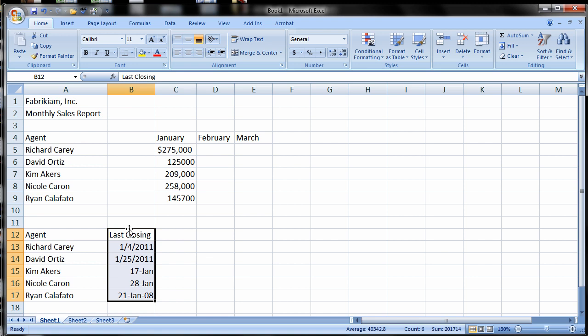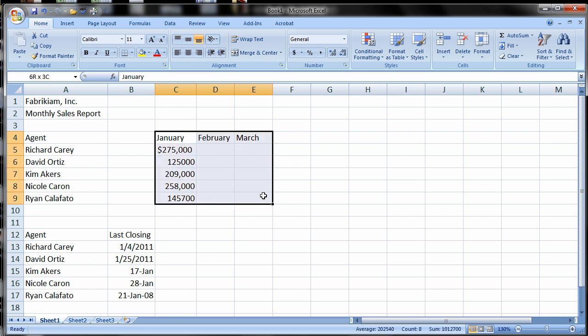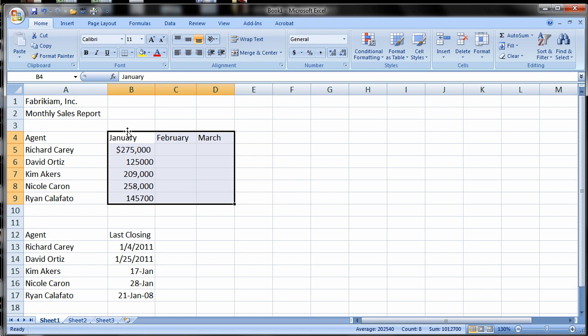So it says select the range of cells C4 through E9. C4 through E9, you can see that the first cell in my range is C4, then E9. It says point the cursor at the left border of the selection. Move arrows come again, drag left and drop the range of cells in column B. So this time we're going to just move that over. So if you notice, closing date is down here and we have the information.